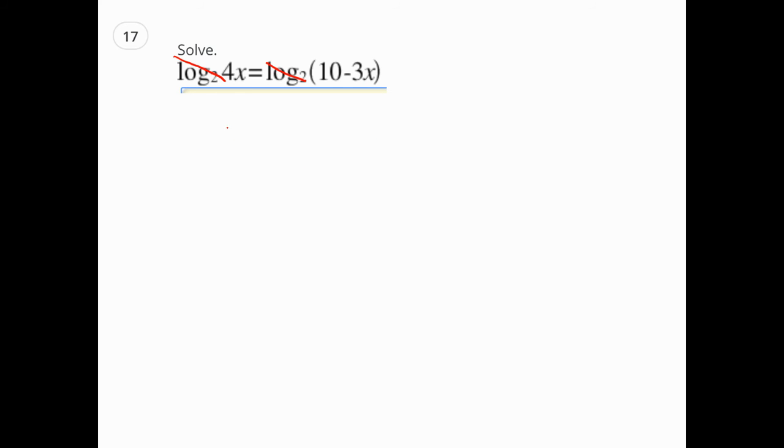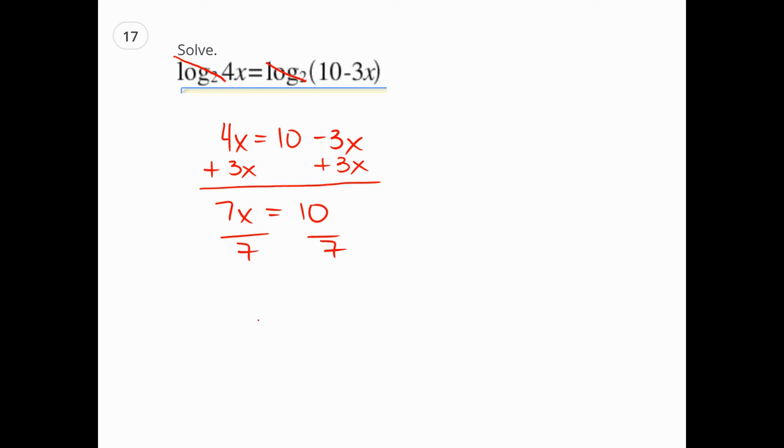All right, so basically that means I'm doing 4x equals 10 minus 3x to solve this. And again, you can only do that if those bases match. All right, so then to solve it, this is a fairly easy problem. I'm going to add 3x to both sides. I get 7x equals 10. And then divide both sides by 7, and I get x equals 10 over 7. This one I didn't bother reducing it or putting it into a decimal because it's a pretty straightforward fraction. And that completes our work. Nice job, guys. I'll see you soon.